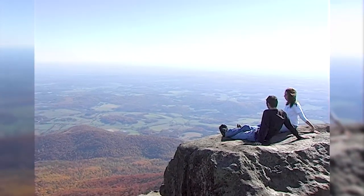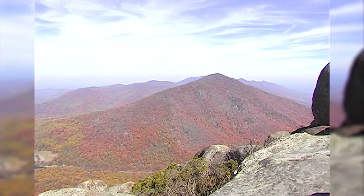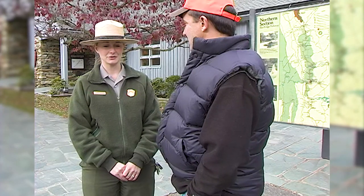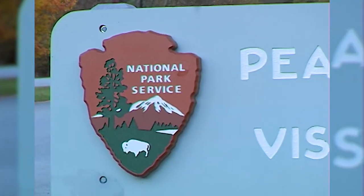Five cool things. Well, definitely number one is the hiking. Number two, it's a great area for family picnics. Number three, the views — from the top of one of our mountains, you have a 360-degree view of the area, and on good clear days, you can see 60 miles into West Virginia. Number four, the wildlife — we have white-tailed deer that are more than plentiful, a lot of black bear that get seen throughout the area, and wild turkeys. And number five, just the fact that you're in a national park is a good enough reason.